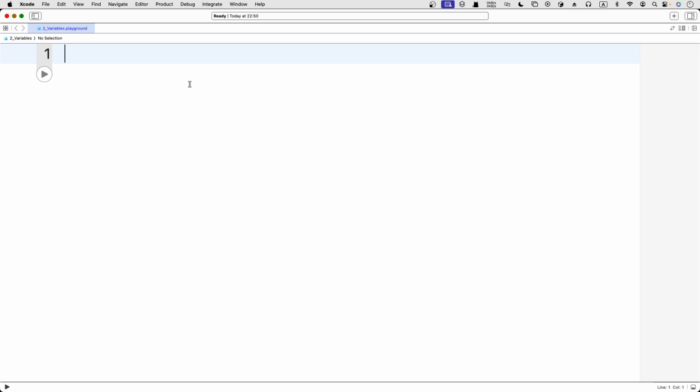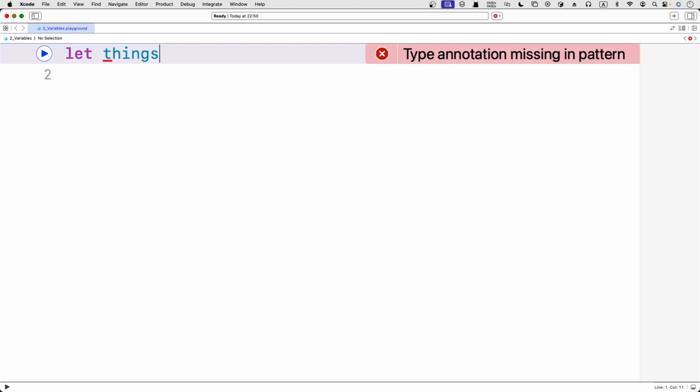Previously, we learned how to initialize a constant. If you want something that doesn't change, you can just use let to initialize it. So let is for things that won't change, things that you don't need to change. Let me use camel casing. By the way, camel casing is when you name something that has multiple words in it, the second, the third, and so on, the words need to be capitalized. So thingsDontChange.